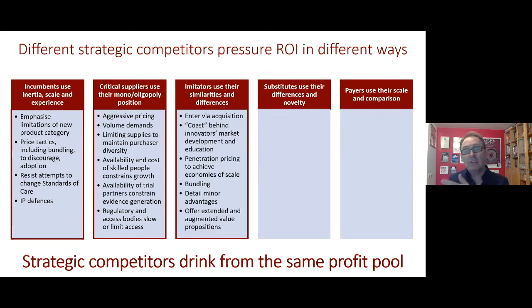The usual route for imitators in our market is not to set up from scratch, but to acquire the third or fourth or fifth place player and then invest into them. Either they acquire the product or acquire the company, okay, and then bundle it into their product portfolio and add value-added services to differentiate what is essentially a me-too product.